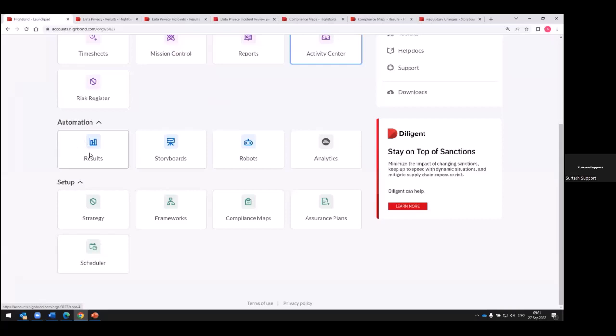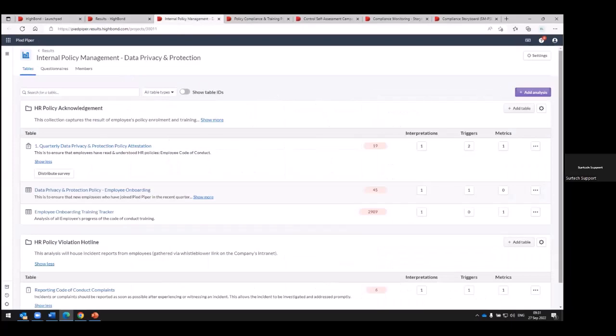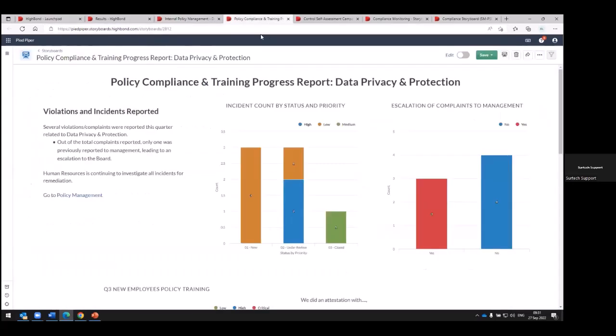But as mentioned, there are times we want to start visualizing the data, and that's where storyboards come into play. Storyboards give us a real-time look and feel of the data coming through. Similar to data privacy, here's another way of managing all my exception data. I can build up my different questionnaires, my different incident forms, and all these different variances, and get data coming through into the results app. Because of data coming into results, I can start building those mini visualizations, and using those mini visualizations, we can build up an entire picture of what's going on using a storyboard.